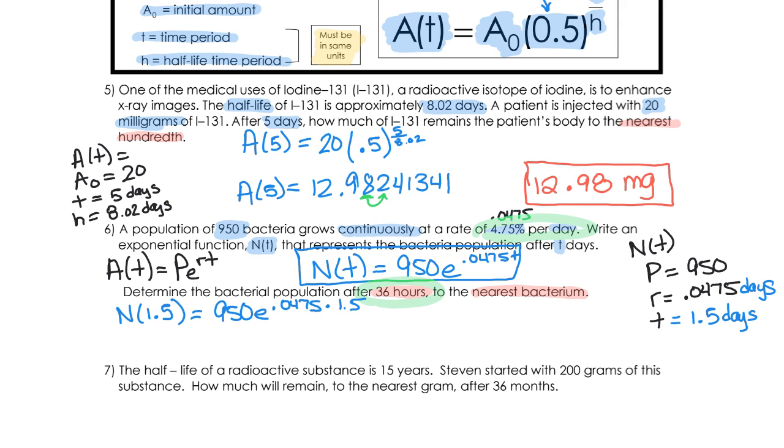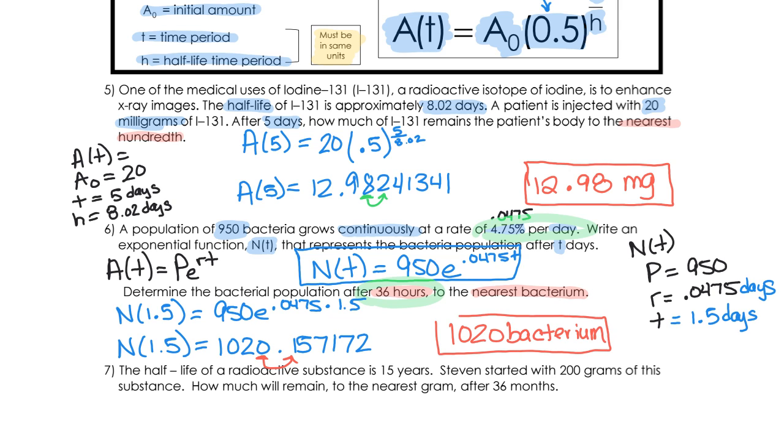All right, now that we have it all plugged in, guys, all we have to do is type it exactly in how we wrote it. And we're going to end up with 1020.157172. Okay. And when we round that to the nearest bacterium, it's a funny word, okay, we're going to round the 0, but look next door, it's a 1. It's not going to change the 0. And so we're going to end up with 1020 bacteria. Guess that's the plural of bacterium. All right, guys, and so that question is finished.